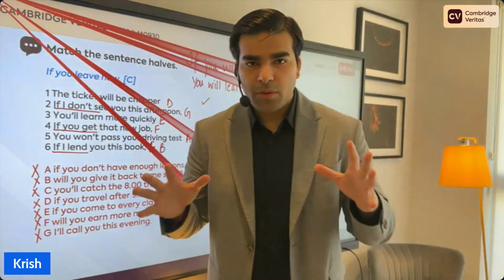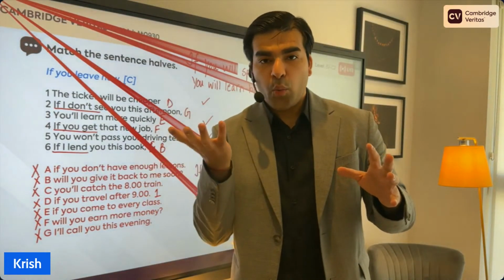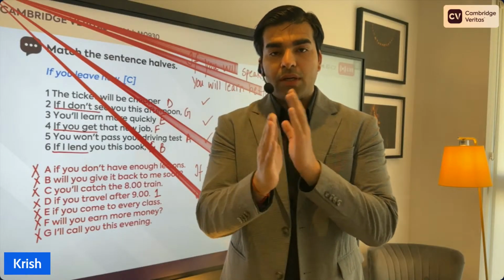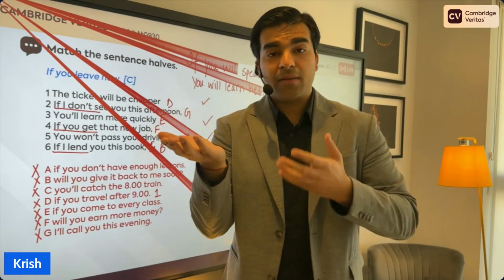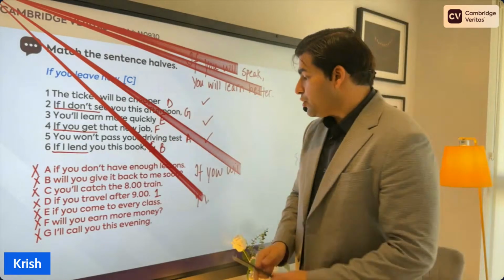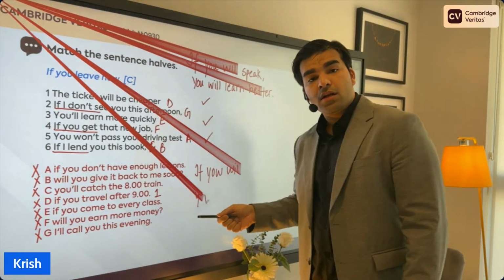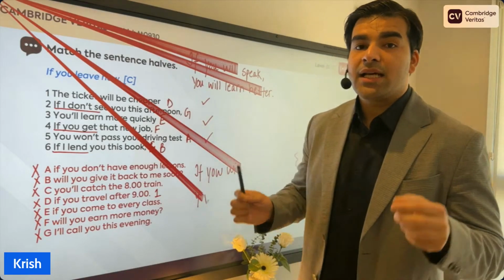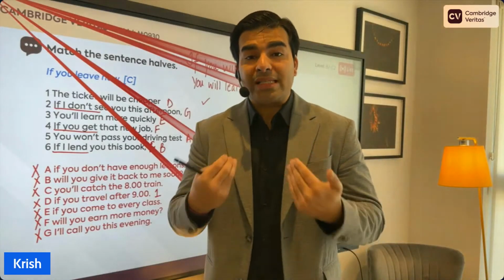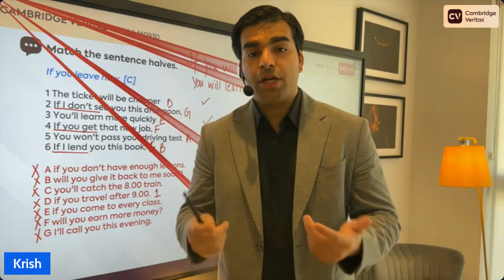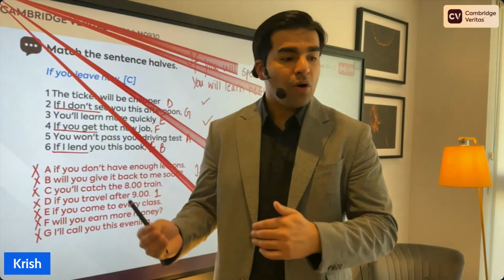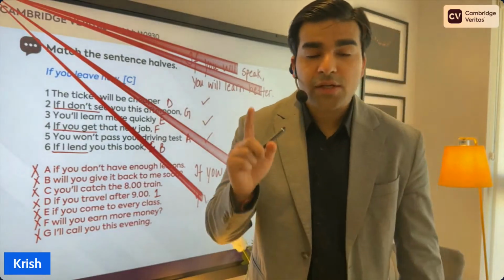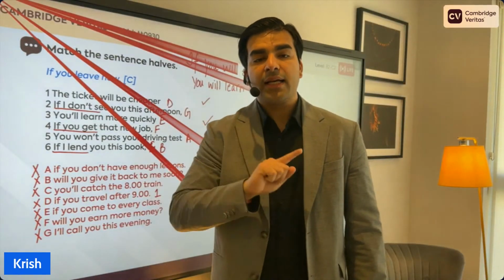What I'm trying to say is the most common problem that I've seen with people is with if they use will, with the result they use will, incorrect English. They use will in the first part, they use will in the second part. You do not speak like this. If you will, then you will. Incorrect English. You only use will with the result. That is one of the most common problems that we see when people speak English. You do not use will with if, you always use it with the result. So that's something that's very important. So when people use future in both the clauses, that's when it gets wrong.